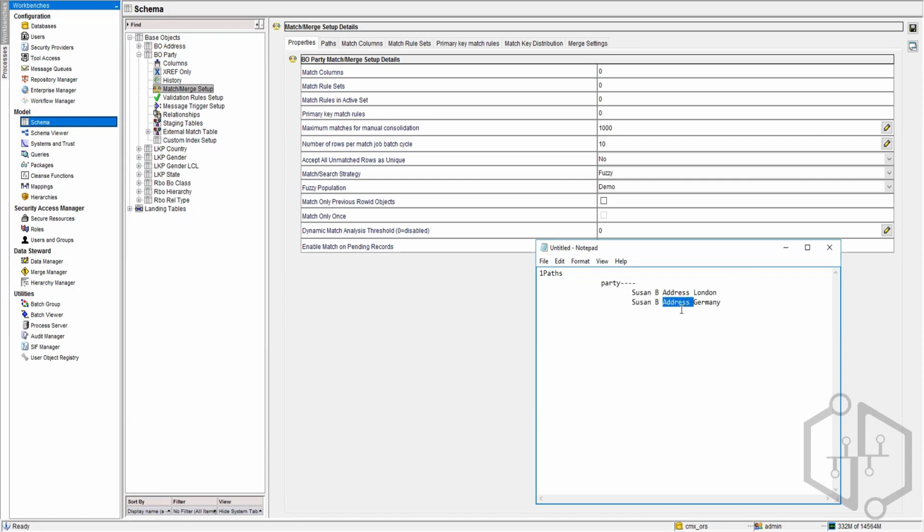So if I have to use address fields while creating party match and merge, there should be something so that I can access these attributes, right? So to create accessibility of another table's attributes, we have to create a match path.